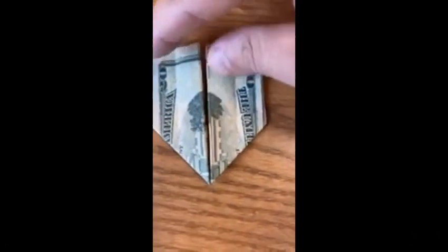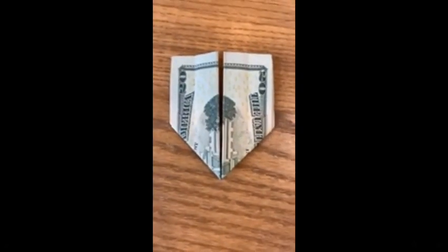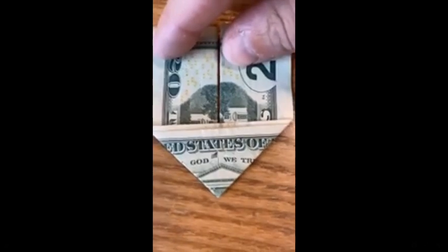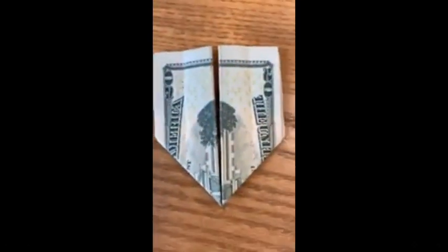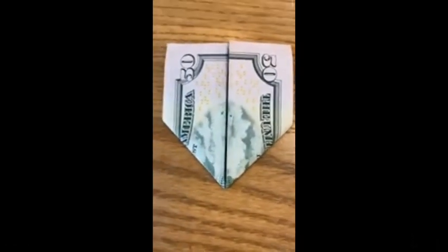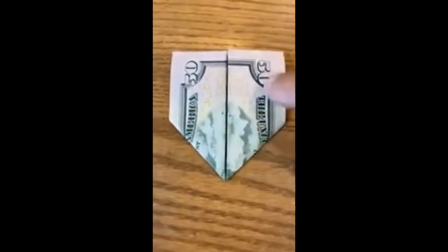Do you see the two towers? What else was hit by an airplane on 9/11? Was it the Pentagon? Let's turn it around. And there is the section of the Pentagon. Let's move on to the 50 now. Remember, you saw the 20. They're almost gone. But when you get to the 50, they're gone. The towers are gone. They're gone, folks. This is on my money. And now get to the 100, and what does it look like?